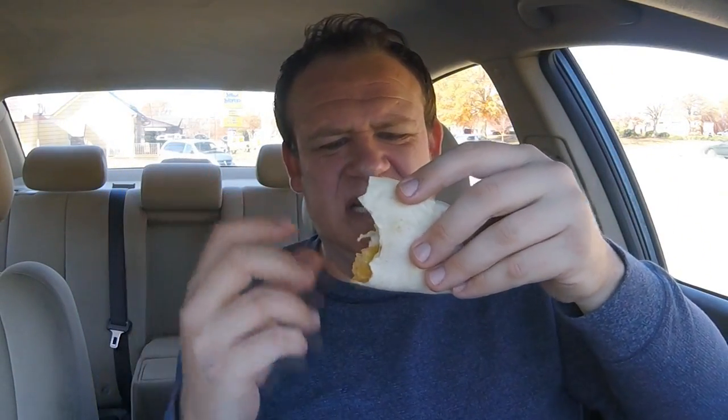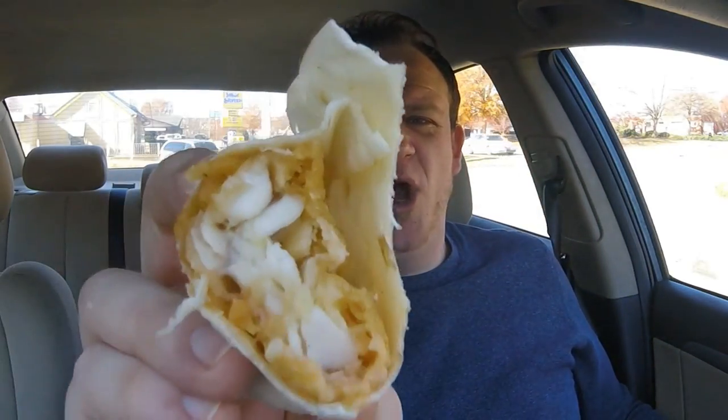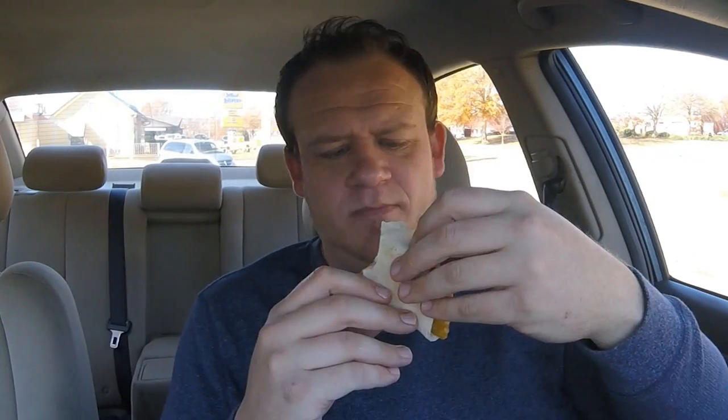There's just something about the taste that doesn't work between the flour tortilla, the Long John Silver's fish fillet, and that ranch-type dressing. I don't know that I like it either way for the Long John Silver's new Baja fish tacos. This is definitely not like the original Baja fish tacos from '09. Honestly, I'm going to have to give these a three — no matter which way, with coleslaw or without, they both taste like chum. I apologize to anyone offended by this being called a Baja fish taco. I lived on the west coast; I know what Baja fish tacos are like. This is not a Baja fish taco.